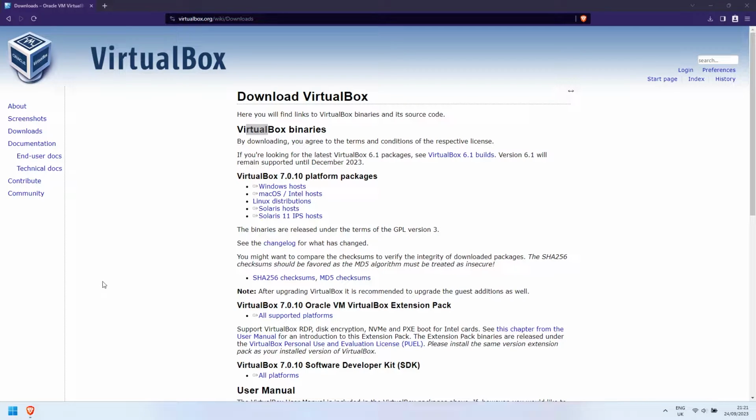In this video, we're going to install VirtualBox, a free hypervisor, and take a look at some interesting features it has to offer. I will also install Kali Linux on a virtual machine, which I will be using for future challenges like Capture the Flag and so on.